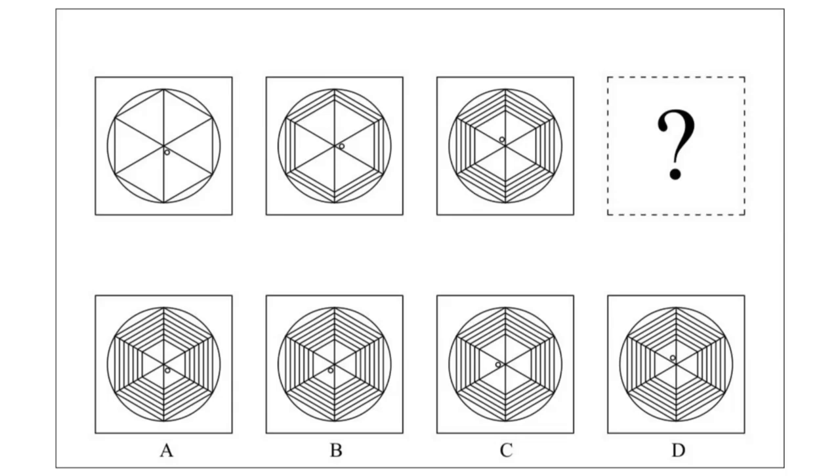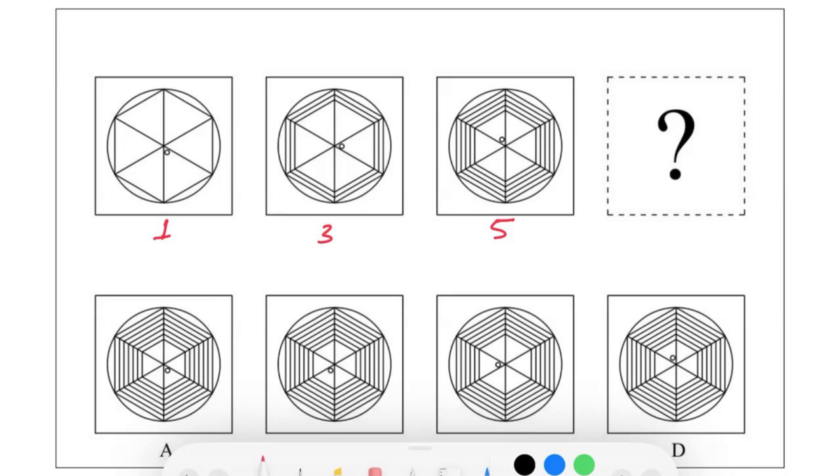There is an increase and decrease in the number. There is also rotation. I told you there will come a combination in the later figures. So here you can see this. It's a hexagon. Now there are 3 hexagons and there are 5 hexagons. So in the next case, you will have 7 hexagons. As far as number is concerned, it was 1, then 3, then 5, and up next you need to count 7 somewhere. Let's look at the rotation of the dot.